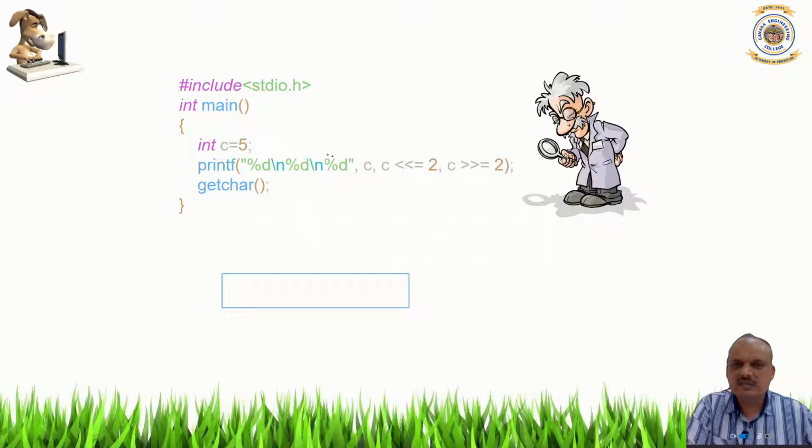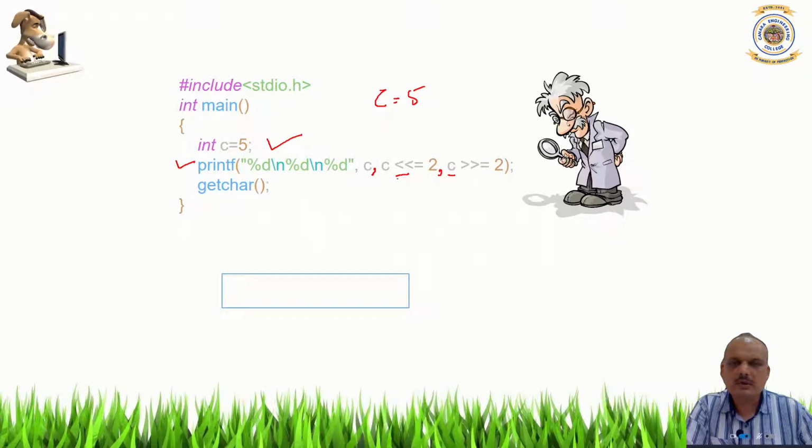Okay folks, so you must be wondering what is happening. You might have got a weird answer. Let's analyze what is happening. In this main code, I have an integer variable c which takes the value 5, and then I have just a one liner which is %d\n %d %d. Then I have c bit shift to the left by 2 and bit shift to the right by 2, and so on. In C we have something called a comma operator. This is something that I would like to highlight at this juncture.